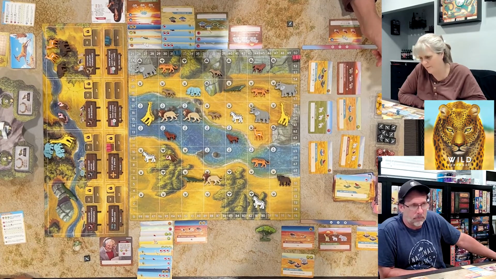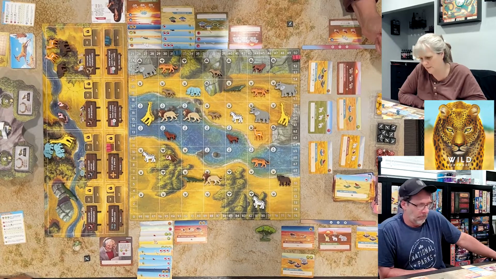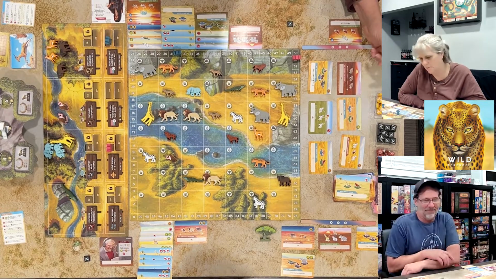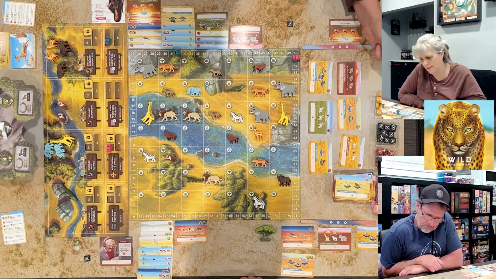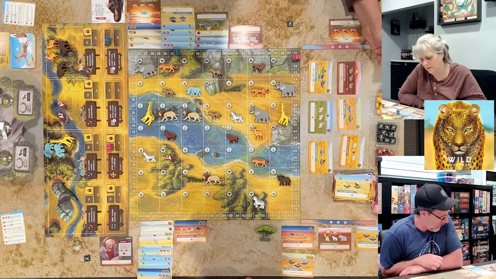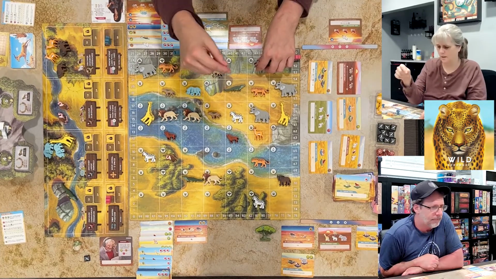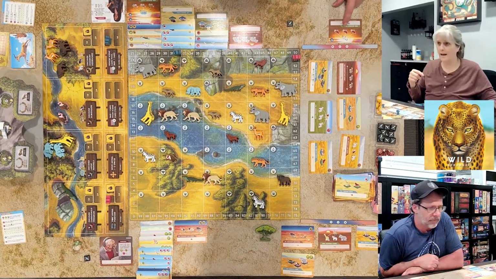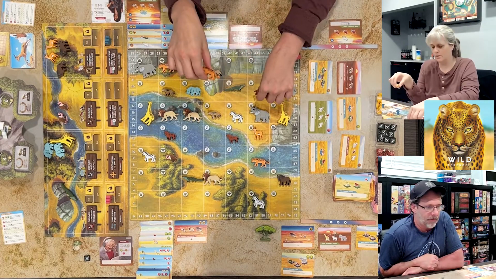Zebra there, and we're going to have another migration, so I know animals are going to disappear off the board, which is going to upset me if they disappear after I do this move. But it is what it is. My hyenas are all... Damn. Alright, well, we're just going to go here to swap. I was hoping to get this guy out first because, you know, it's three hyenas. It's just a shame.